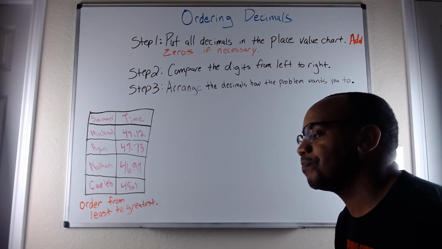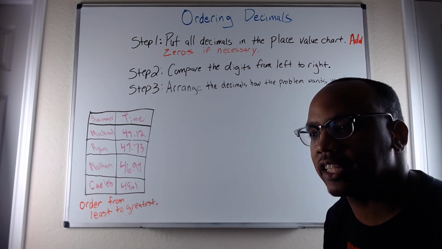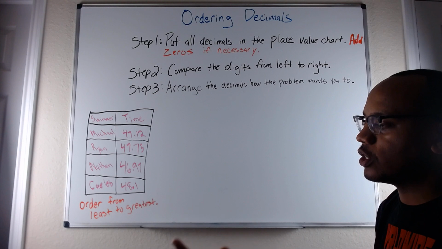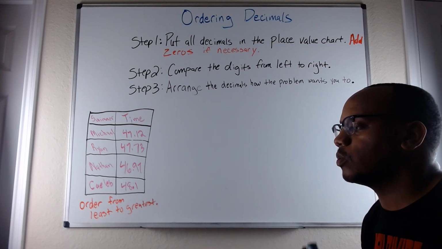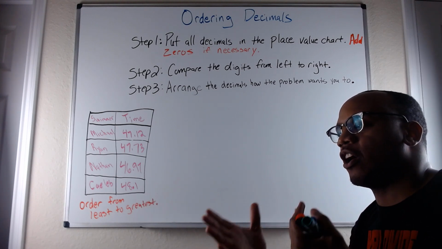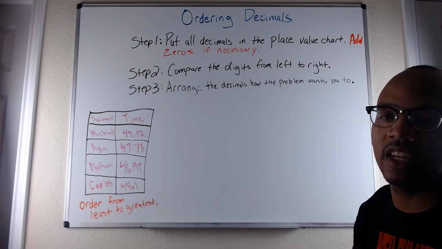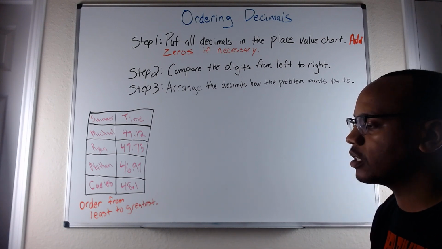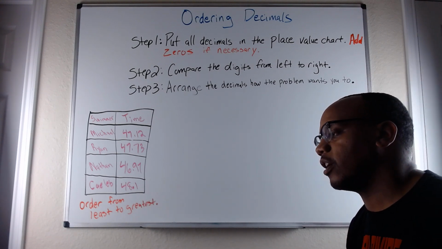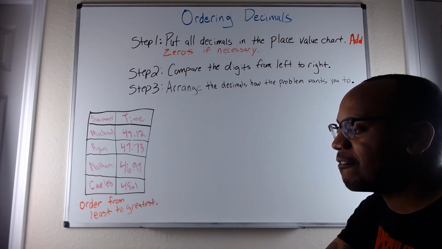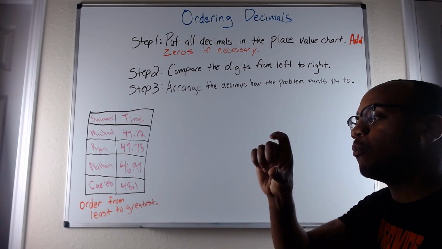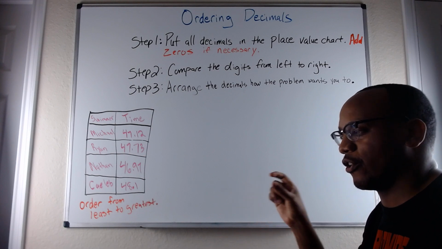Comparing decimals is when you're seeing which one is greater than the other one, which one's less than the other one, or if they are equal. To compare something is to see the difference between them: which one's more, which one's less, or if they're equal. Now, you have to do that before you put them in a certain order.